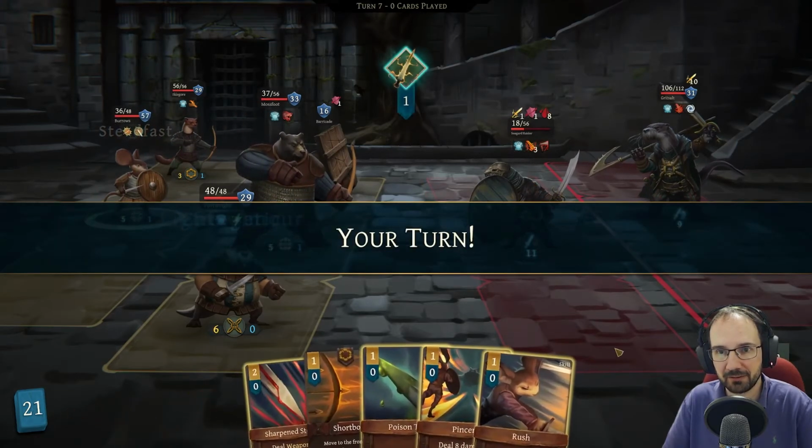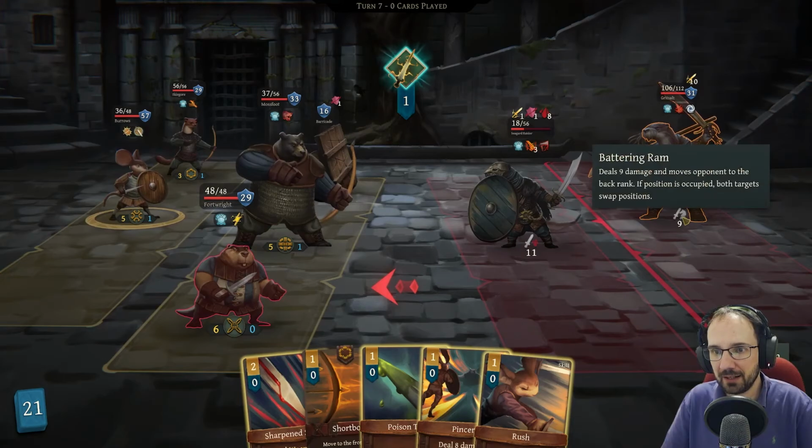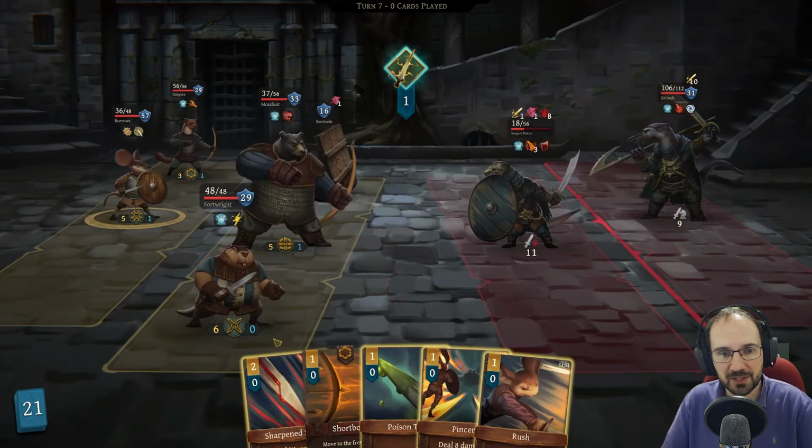He swapped us around. Okay. What are you doing now? Battering ram on the beaver. Well, Mr. Beaver's got no more willpower, so he can't build a dam again. So.